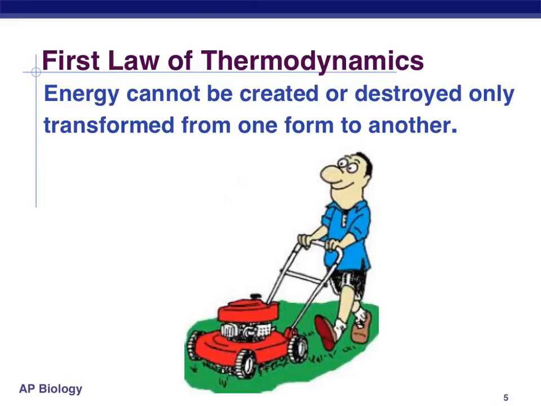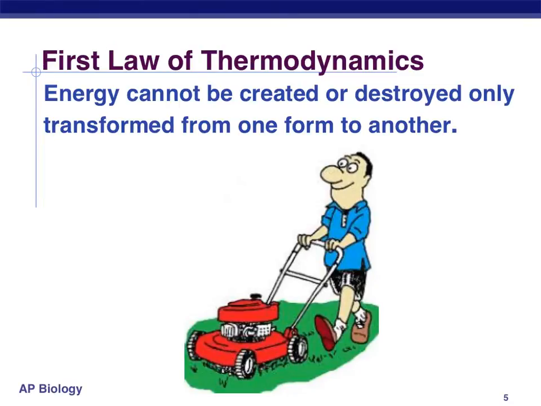So if you look at this picture, we have a guy who's mowing his lawn, and he's using a lawnmower to do that. Let's think of some of the kinds of energy that we could be seeing. We'll definitely have the chemical energy of the gas being converted into the mechanical energy of the parts of the lawnmower that will be doing the job, like the pistons and the blades. We have chemical energy from the food that this man ate being converted into mechanical energy, which allows him to push the mower and walk with the mower so that he can cut his grass.